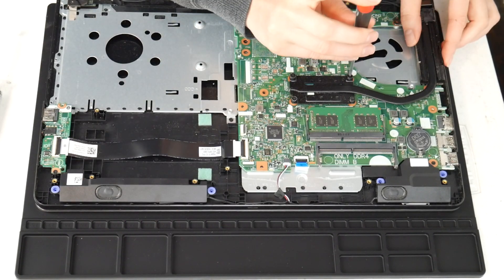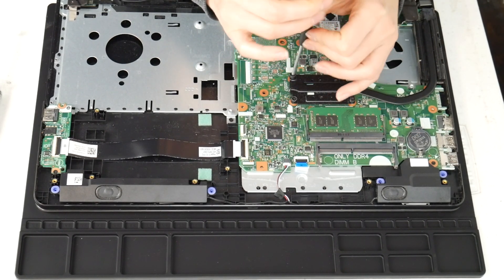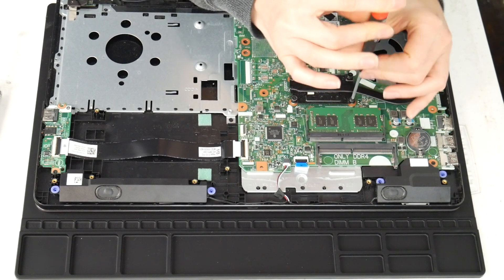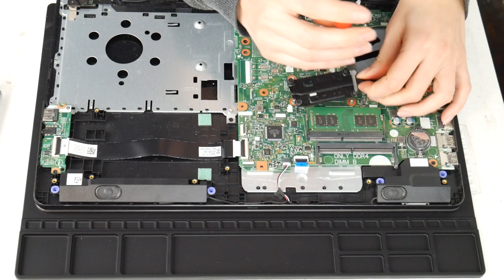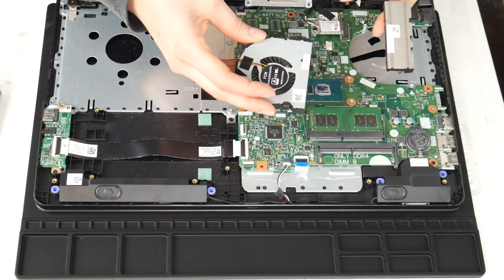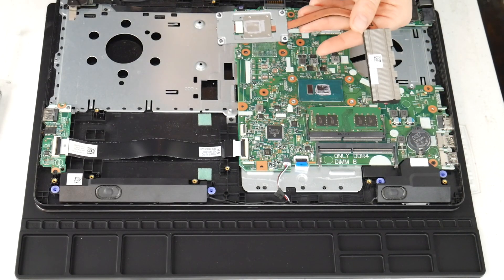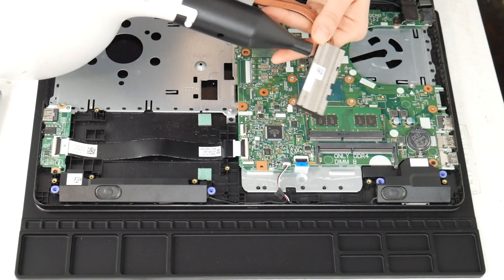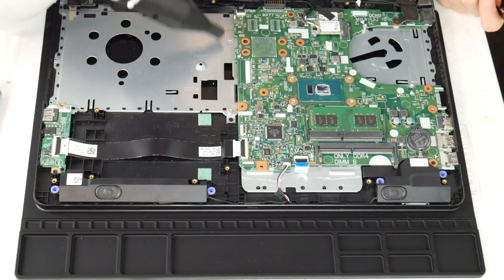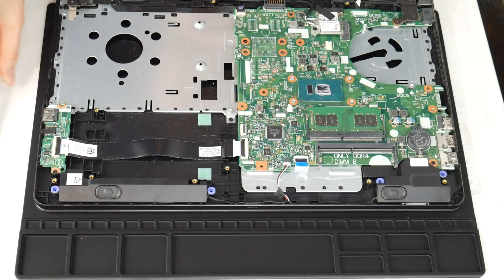Next I'm going to clean the heat sink. This is another big reason why a computer overheats — the fan and the heat sink are not working properly together. Now that I've gotten the heat sink off, I'm going to clean out that little vent there because the fan takes the air and expels it through there and all that hot air goes out. If those two things aren't functioning properly, your CPU and motherboard can't stay cool properly. So I'm going to give it a good blast with that air cannon. I do recommend these air cannons because you can clean out the inside of your computer really easily. Sometimes you open it up and they are filthy because you use your computer for everything.